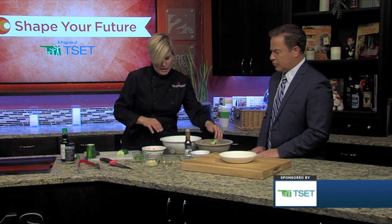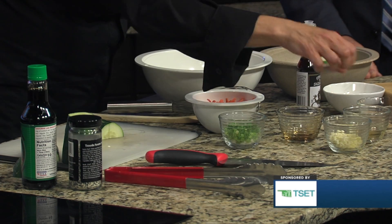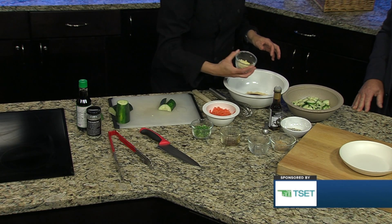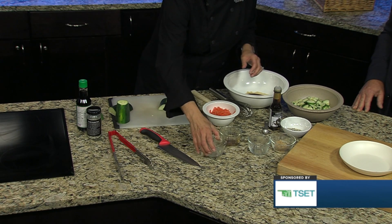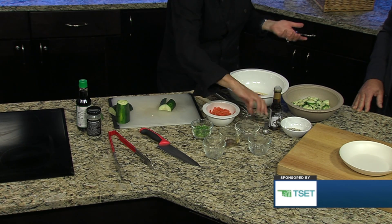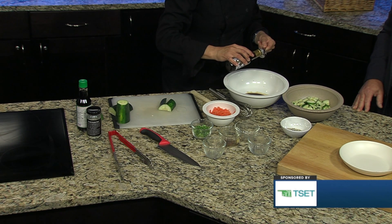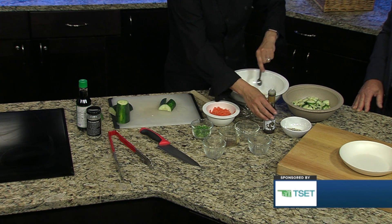Super easy. The first thing we're going to do is a little bit of soy sauce — that's a quarter of a cup. And we have a tablespoon of white vinegar and three tablespoons of rice wine vinegar, some grated ginger and some chopped garlic, and that's all going to get whisked together with some brown sugar. You could use honey or other minimally processed sugar like coconut sugar. Two teaspoons of sesame oil — this is a roasted sesame oil — it's going to give it a really nice flavor that you might associate with some Asian foods.